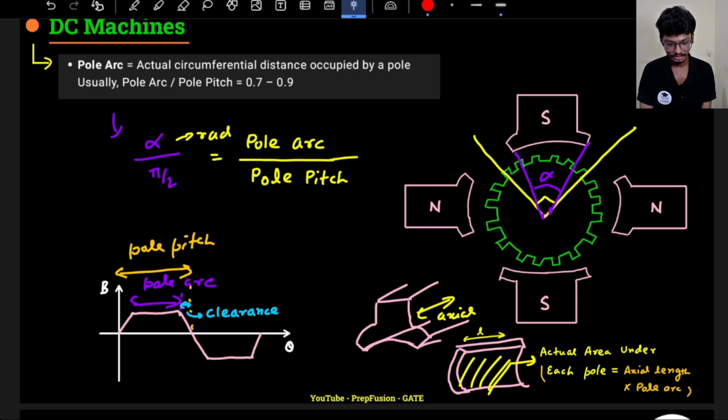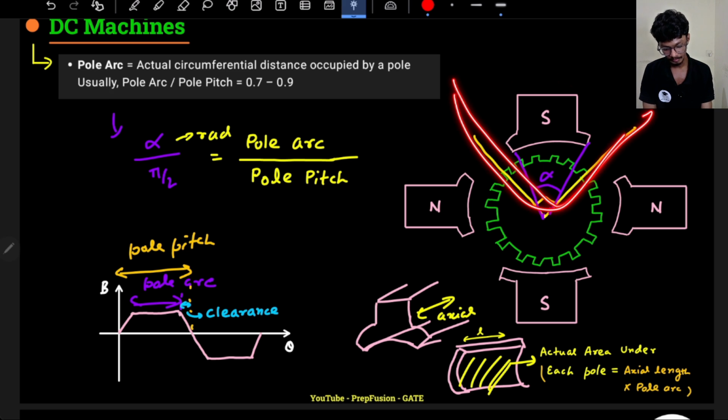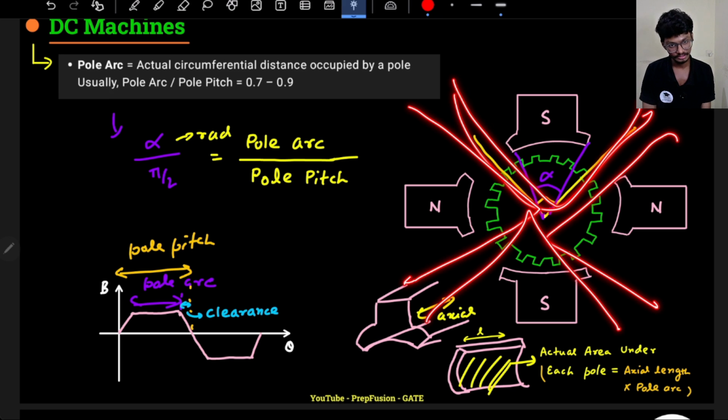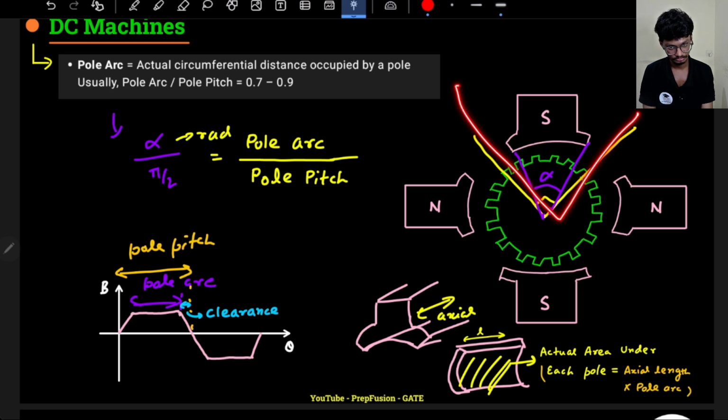That is what my pole arc is. So let's say your pole pitch will be, in this case, what is your pole pitch? Pi by 2, right? Because your pole pitch also defines the maximum distance a single pole can cover. A single pole can at max cover 90 degrees. It can wholly cover 90 degrees, because the rest of the region will be covered by other poles. You can observe, right? The rest of the distance will be covered by other poles. So this pole can cover maximum 90 degrees.